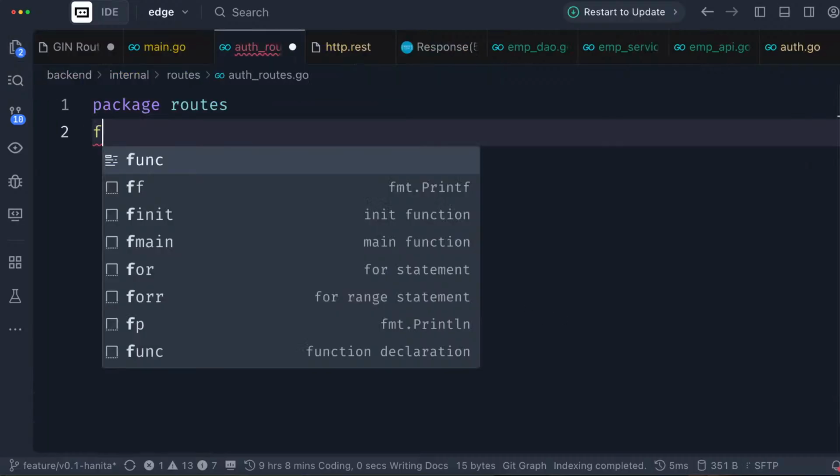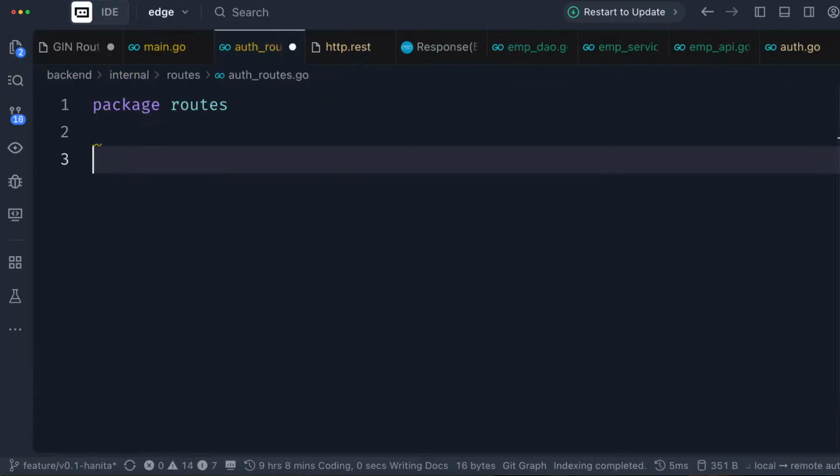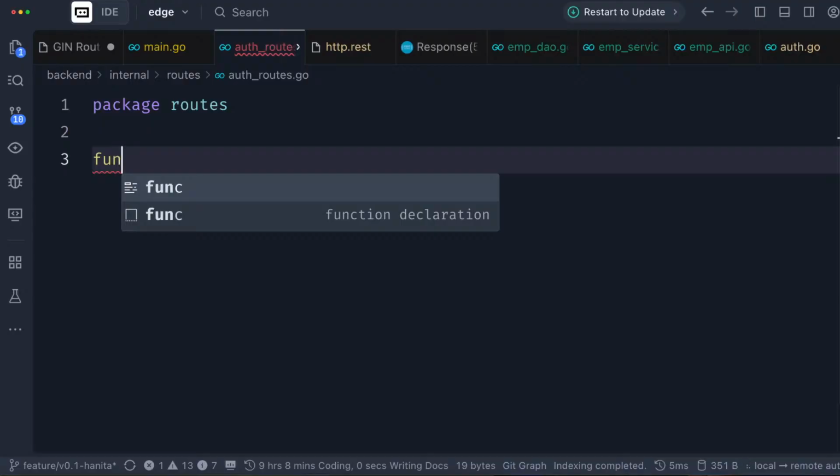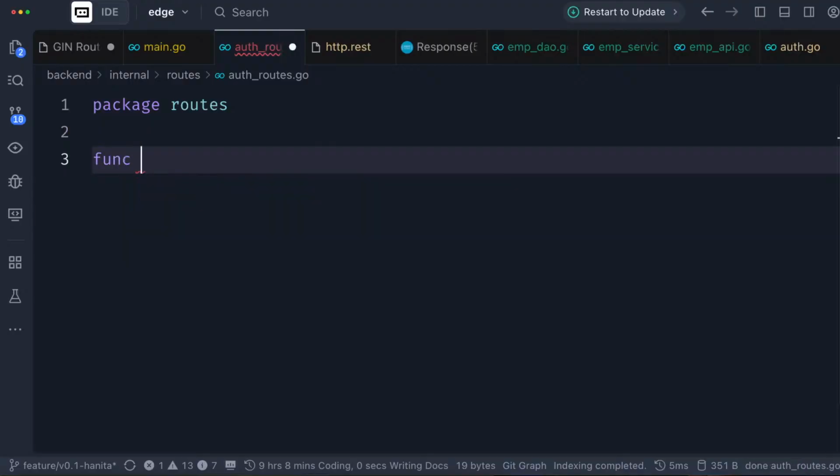So remember what we're trying to do. We're trying to group all the routes in one page or in a folder. What that means is that everything for authentication, we'll put it in this page. That way we don't clog the main.go file. So if you now get to the organizational module, everything in that place will be there.